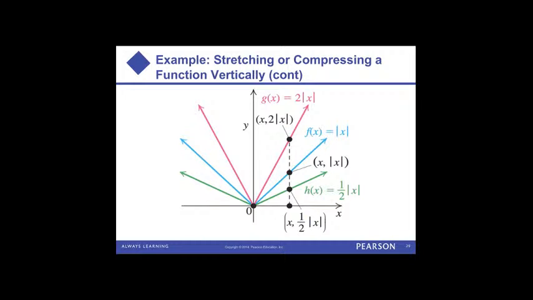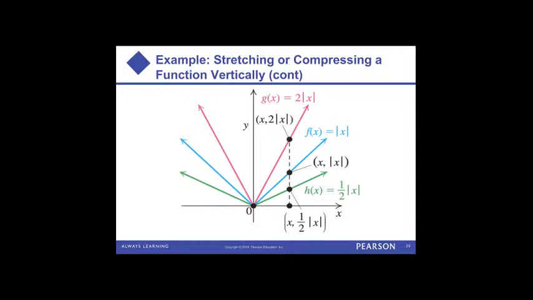So the blue is the original function, which is absolute value of x. Notice if we multiply the outside of our basic function by a number larger than 1, we call that a vertical stretch. It got more tall and skinny. It got stretched in a vertical sense, right? So again, if we multiply the outside of our basic function by a number larger than 1, we get what's called a vertical stretch. If we multiply the outside by a number between 0 and 1, we get what's called a vertical compression. It gets shrunk vertically.